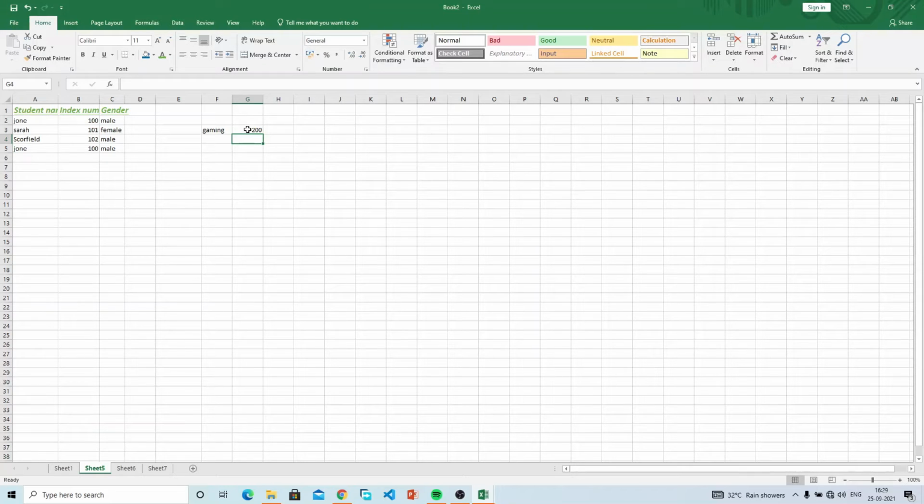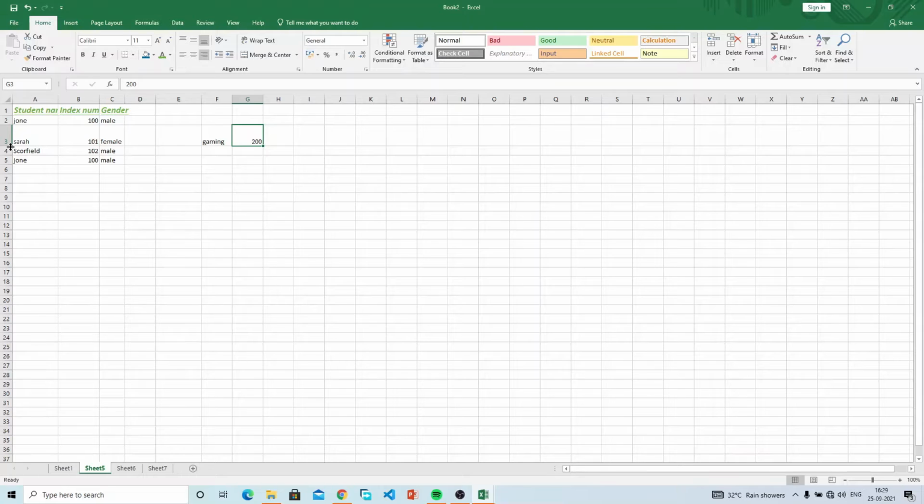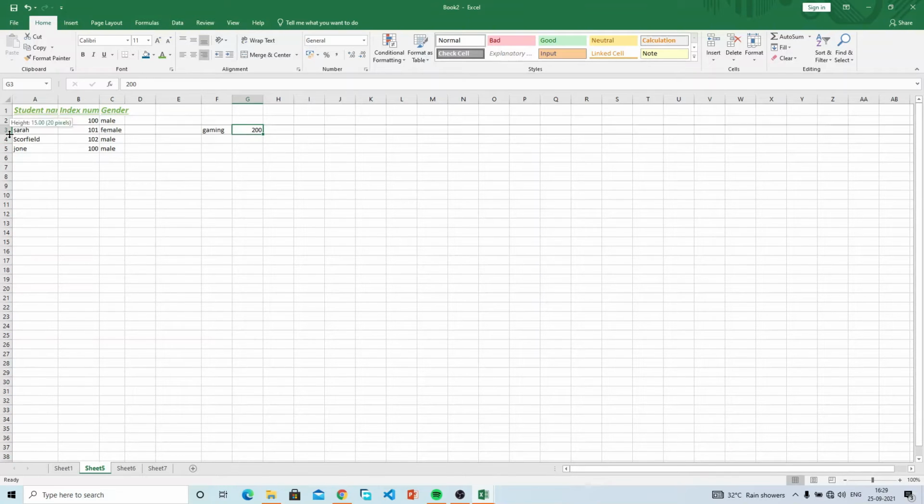So let's say you don't want the positioning of the number to be at the right, you can simply select it and then choose an alignment here. Where do you want it? You can click on center to center it. You can click here to take it to the left, to the right. Again, you can also resize your rows just like you resized your columns. It's the same procedure. You can double click it to auto resize it for you.